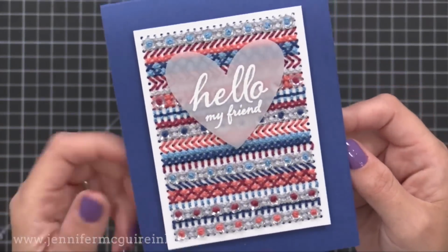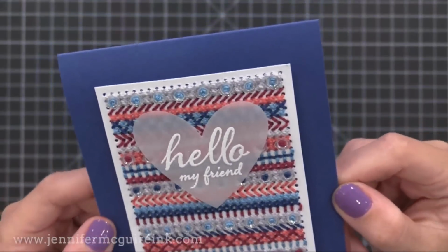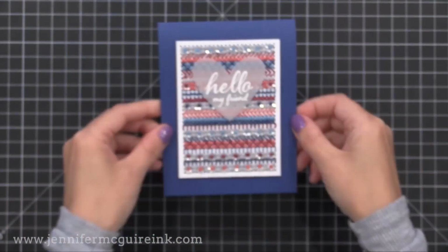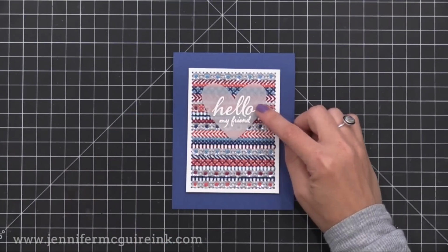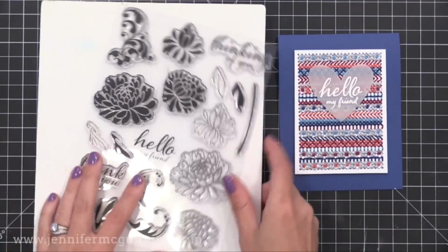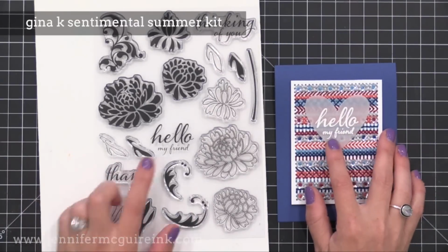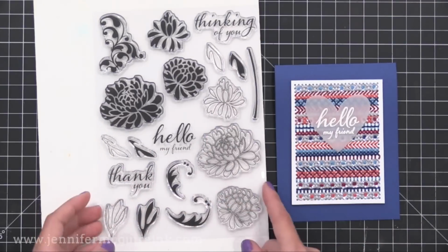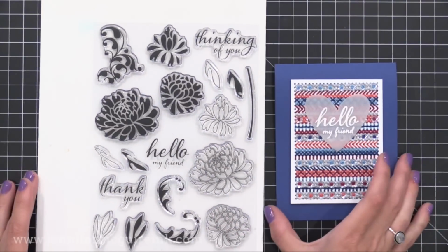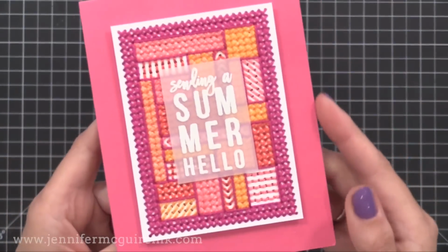So for this one, I did lots of different stitches and some different color combinations, and then did French knots to add the sequins. Now that vellum heart has a sentiment white heat embossed from this new Gina K Designs stamp set. The stamp set is in the summer kit and has some beautiful images that are great for layering, but I'm really loving the sentiments on it, and I think they look nice on vellum on top of these stitched backgrounds. Here's another card that I showed earlier.